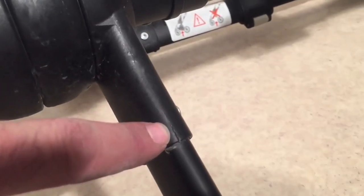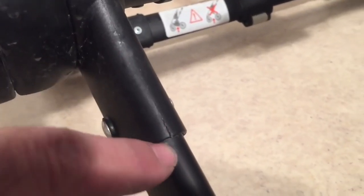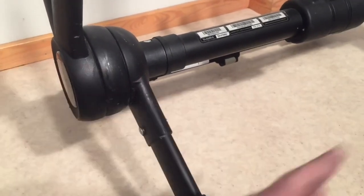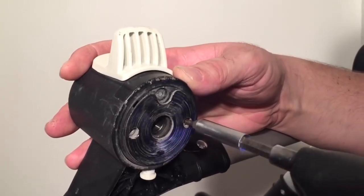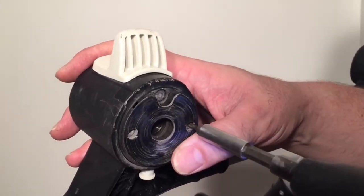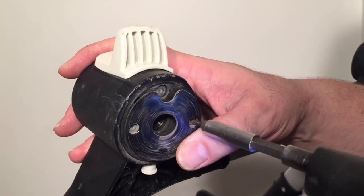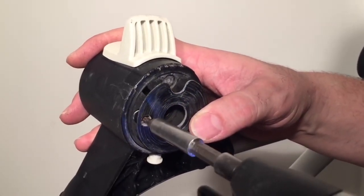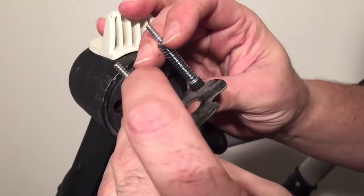Thirdly, check that the plastic sleeves holding the legs of the rear frame aren't split — a problem occurring as a result of the use of wheeled boards that puts too much pressure on the chassis. And lastly, check that the front wheels can be removed, as sometimes they can get locked inside by problems related to wear on the locking mechanisms. This is rare, but important to look out for, so that you can replace the front wheels or shock-absorbing elements of the front wheel housings if needed.